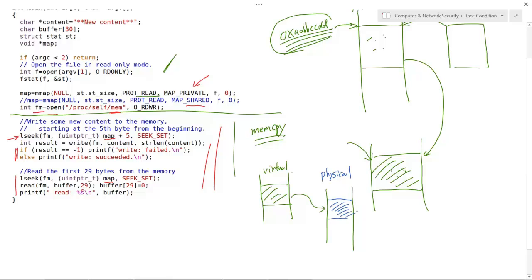Okay? So you actually map to the physical space. Now, when I do the copy, I don't copy from virtual to virtual. I actually create a copy in the physical space. Okay? So this is the physical space I'm copying to. This is the identical copy now.